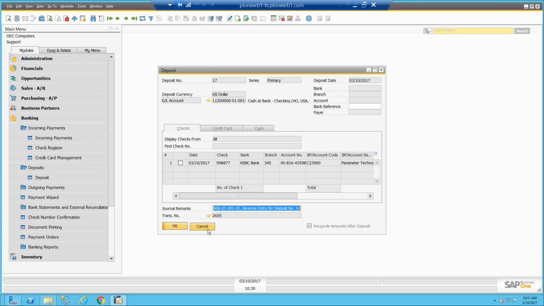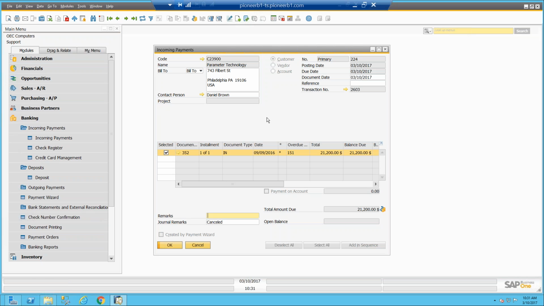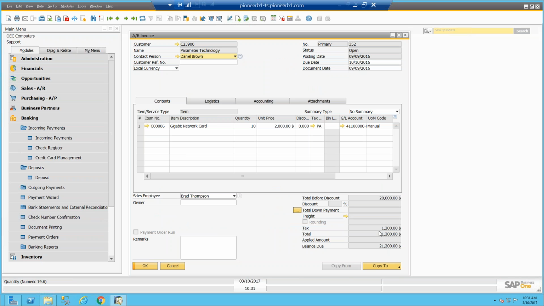We have here all the details, and it's going to cancel the incoming payments like you would do a right-click cancel on the incoming payments, and the journal remarks is canceled, and obviously that invoice is open again for the incoming payment. Okay.